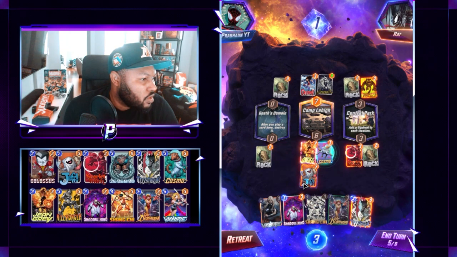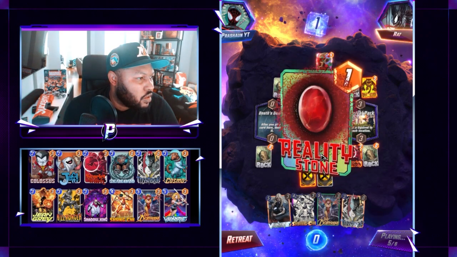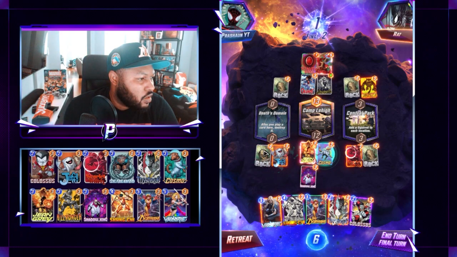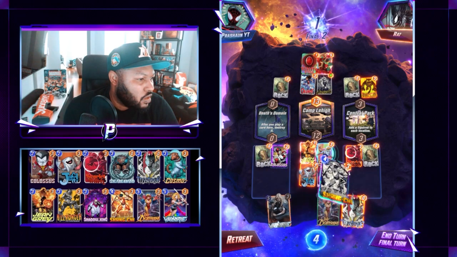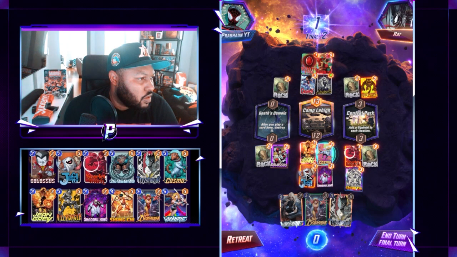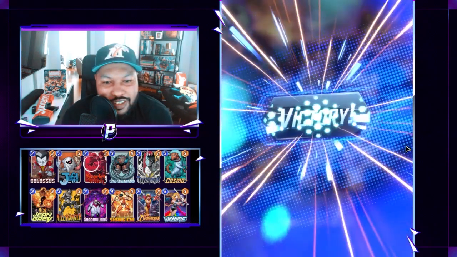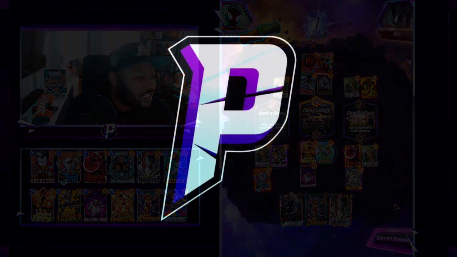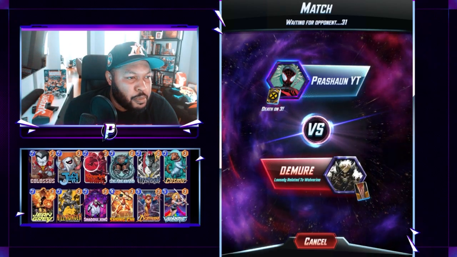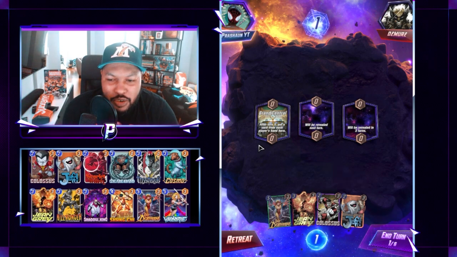Let's go Jeff, Shadow King. All right, let's do that. Nice. Maybe I shouldn't have snapped. All right, so with this deck so far, I believe I'm like 5-4, but I'm -1 cube, so it's not a good deck. Or maybe it's me. I'm bad at snapping and retreating.